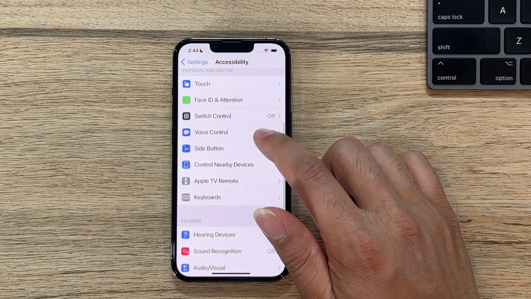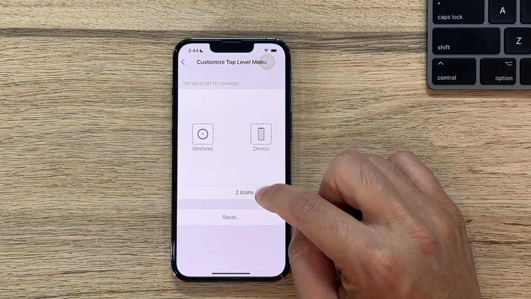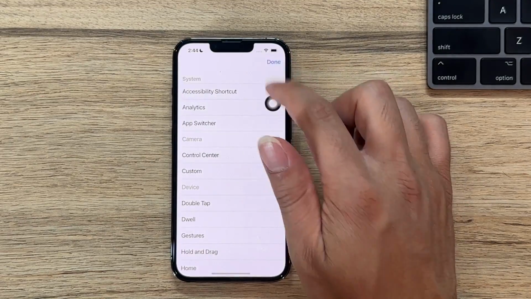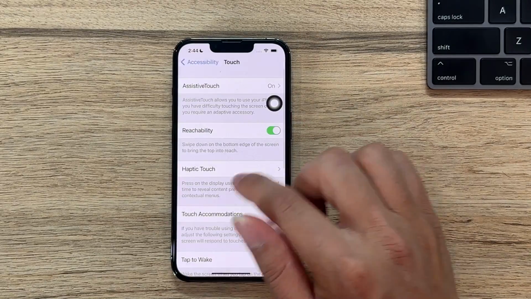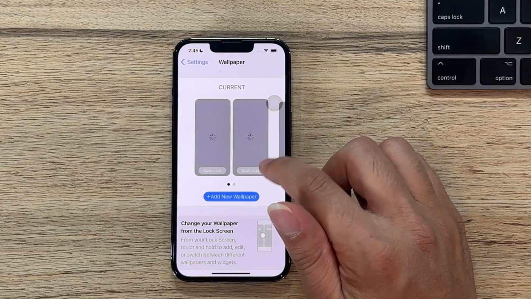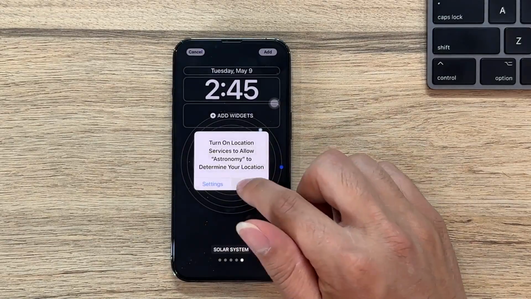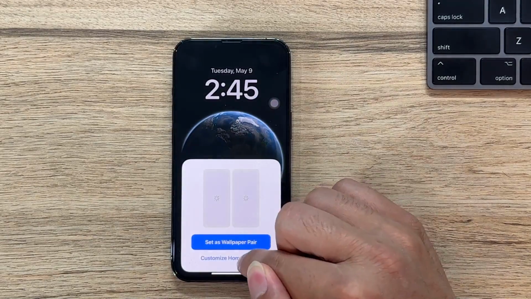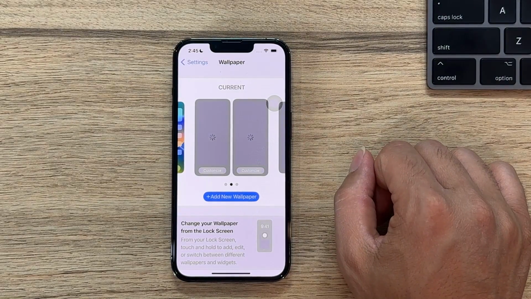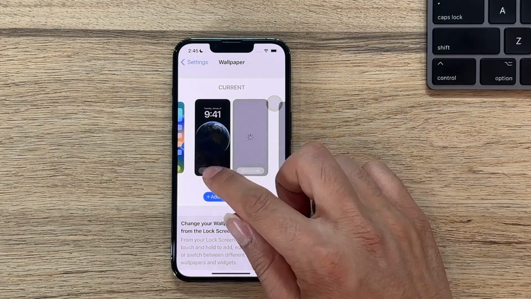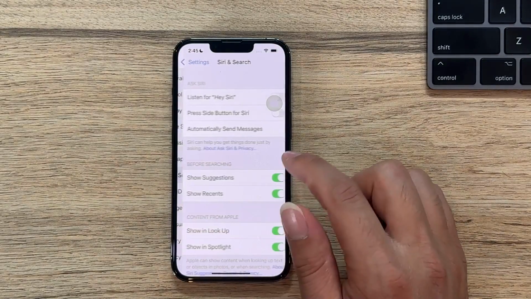You can enable it and customize it like this. You can choose background in wallpaper and design it like this. You can activate Siri here.